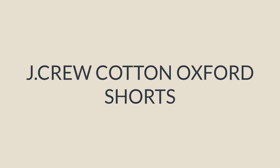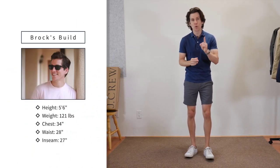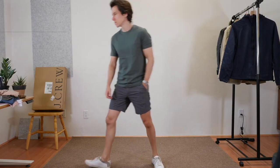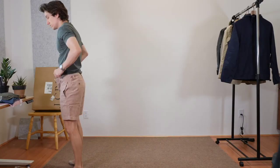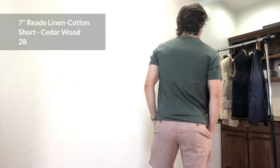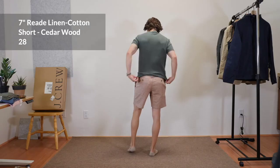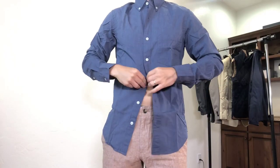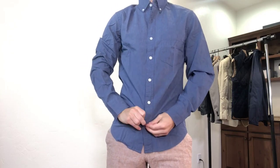Number one: J.Crew Cotton Oxford Shorts. This pair from J.Crew is a solid all-rounder. While on the slightly smarter end of the scale, you'll feel comfortable wearing these around the house just as you would for a chill café date. Versatility is a big selling point here. These shorts are made from soft breathable cotton oxford in a luscious sky blue — the perfect accompaniment to lazy summer days. Note that these are a slim cut, so better to avoid if you're not into a taut mid-thigh fit. Throw on a simple collared shirt for easy styling.